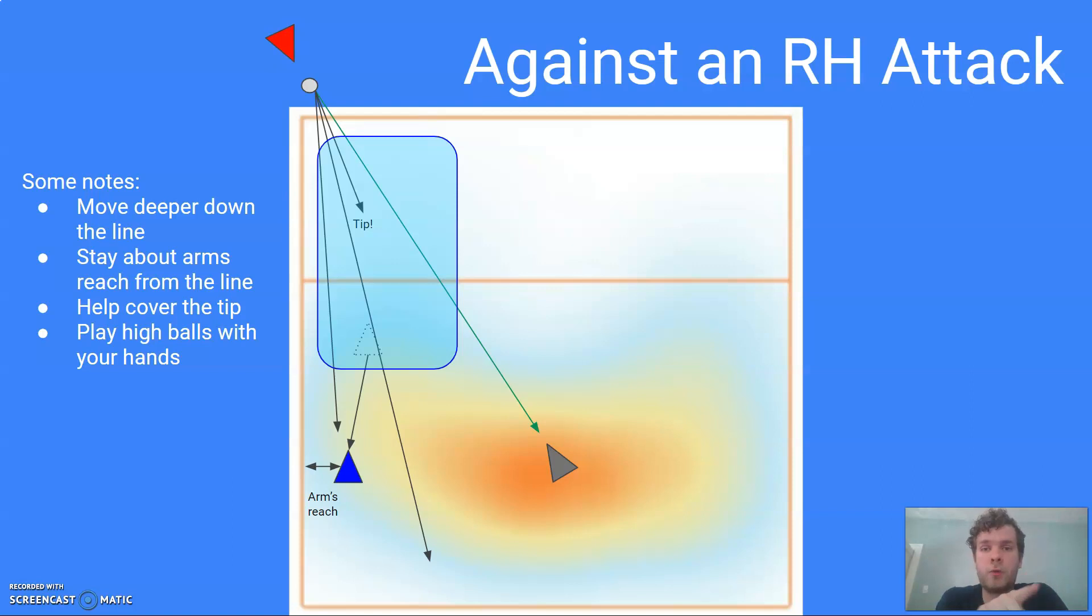While the area more like the two zone and the three zone, if we're talking about service order up in the top right and middle top, that area is going to be covered by the blocker or the off blocker. So in this case, our right side hitter who is not blocking, they've pulled off to cover the zone to the right of your tip zone. But same deal here that we talked about with the middle middle defender, it's super important to play balls with our hands.